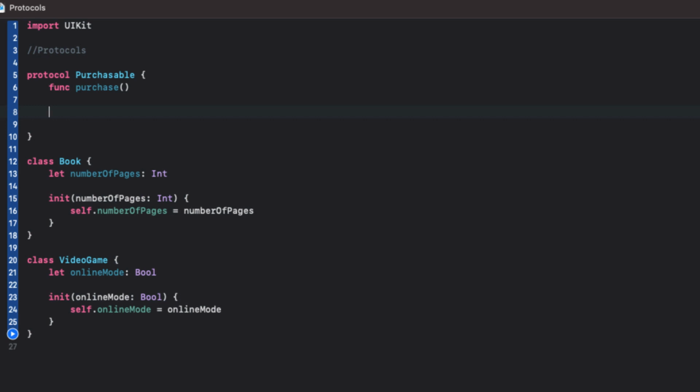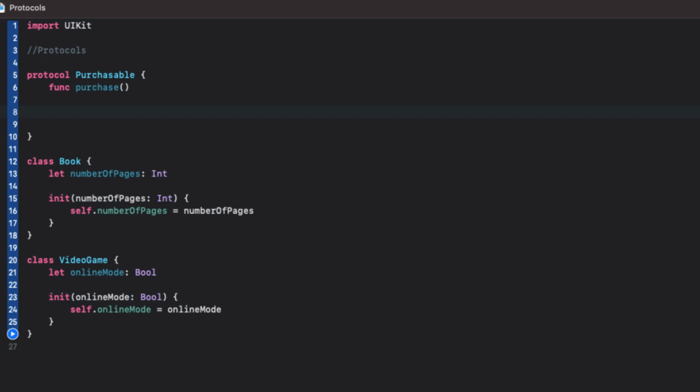When it comes to declaring properties in a protocol, things are a little bit different. Rather than using var or let, we only use var, and instead we specify the minimum behavior of this property for after this object has been initialized. So after this object has its initial value. If we must be able to get the value of this property in our objects, then we can say this property is gettable. If we must be able to set the value, then we can say that this property is settable. Or if we must be able to set that value and get that value, then we can say it's gettable and settable. However, this is only the minimum required behavior of conforming objects.